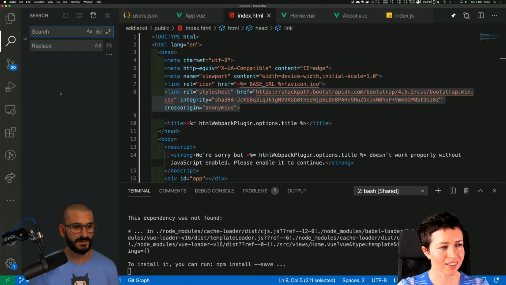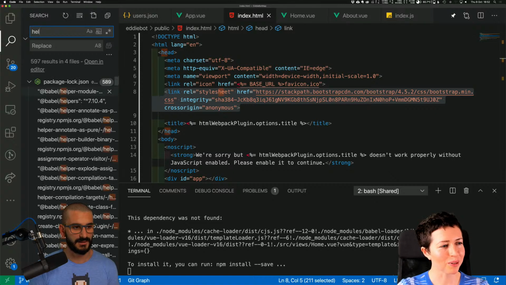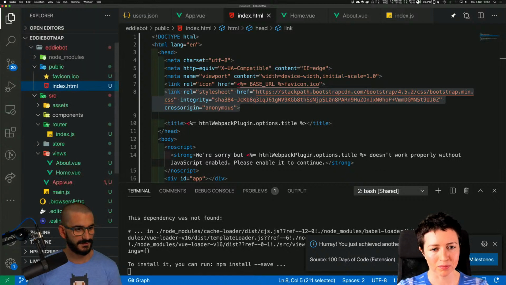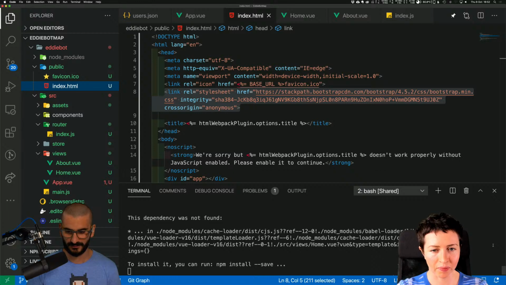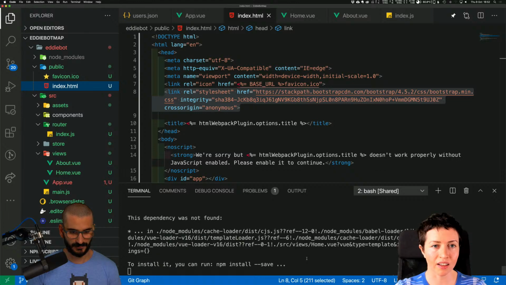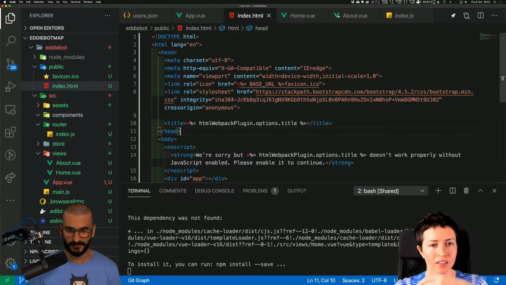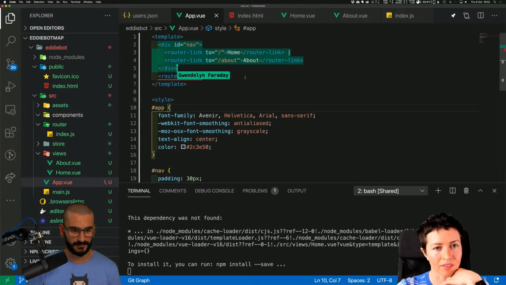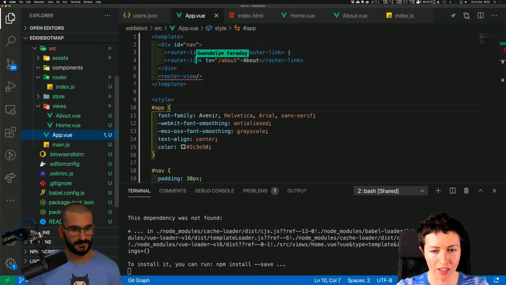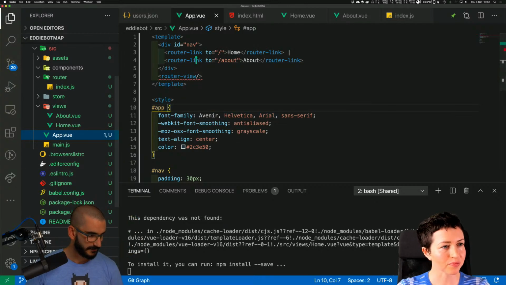What was that component called? Hello World. No, apparently there's not. That's weird. Maybe we just put it back. It says the template root requires exactly one element. Oh, okay. Template root. So I think it's saying the app.view file maybe, because this is the root component. This dependency was not found. Home.view.